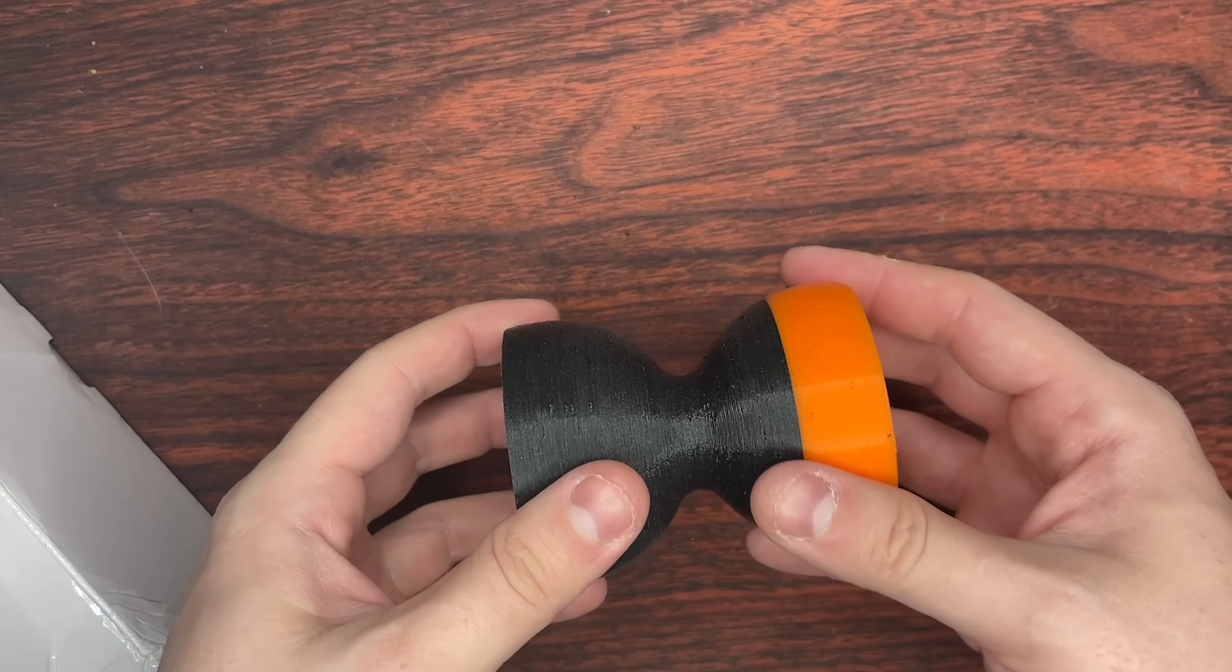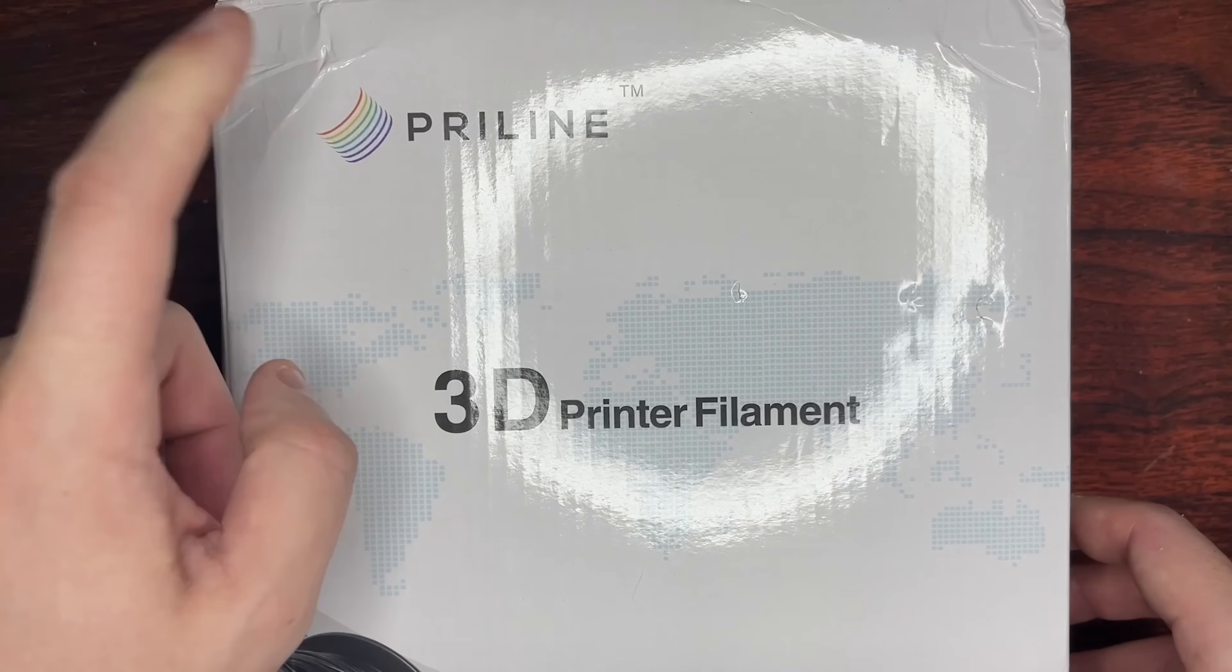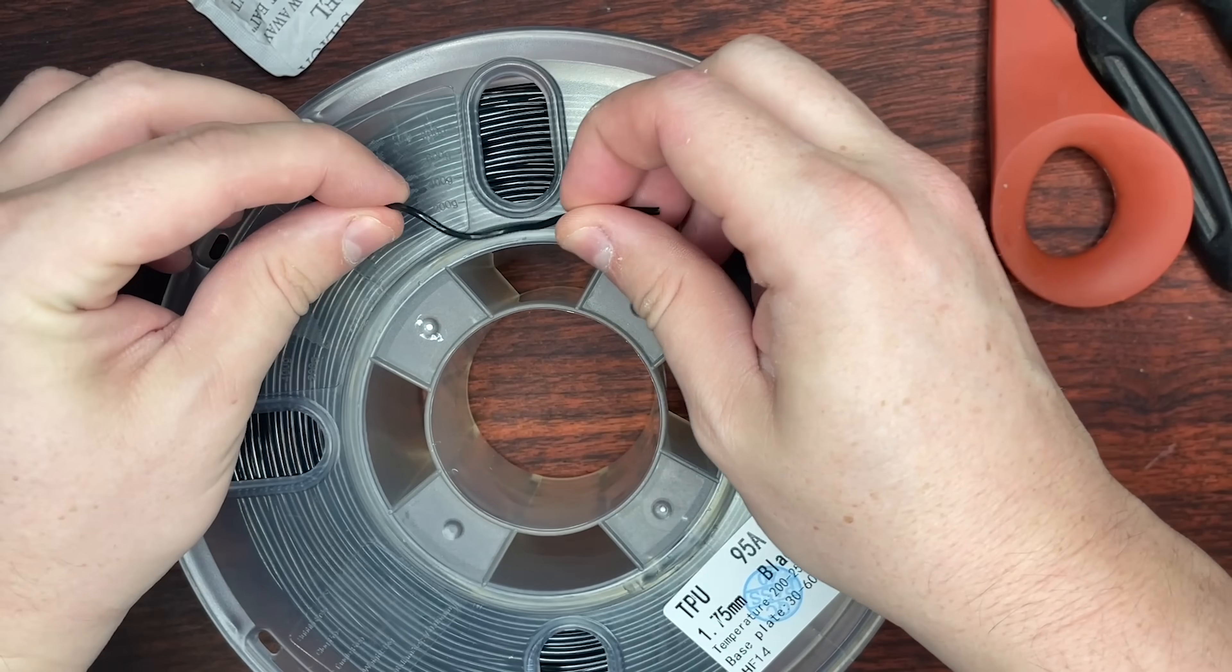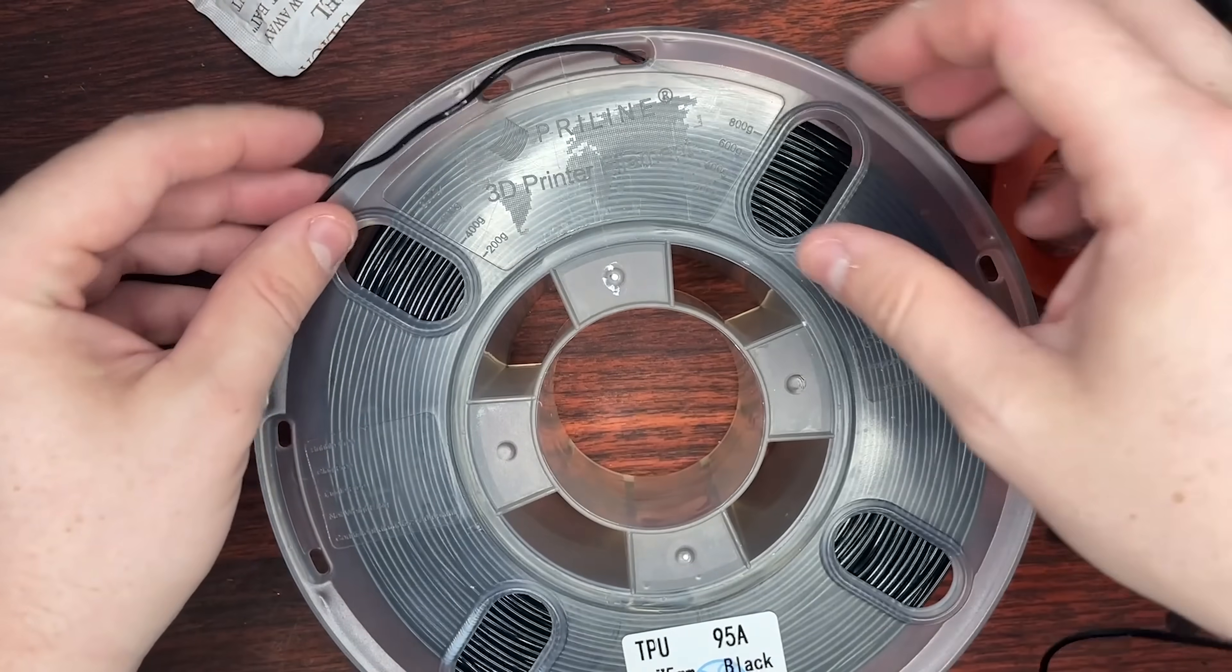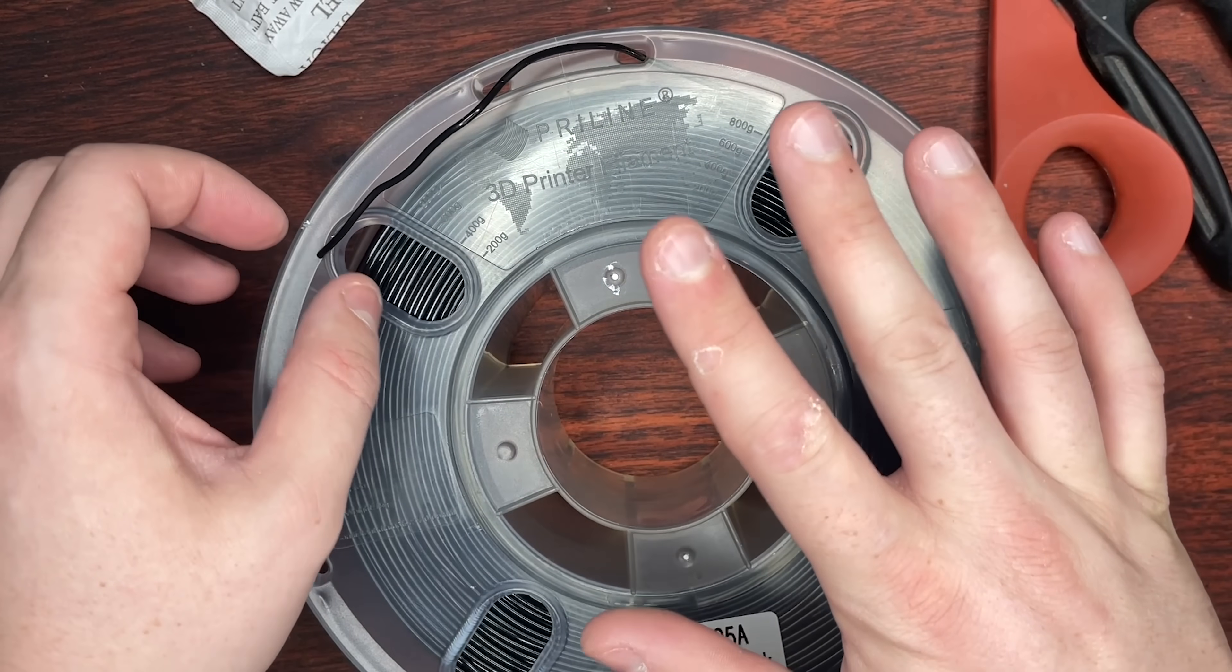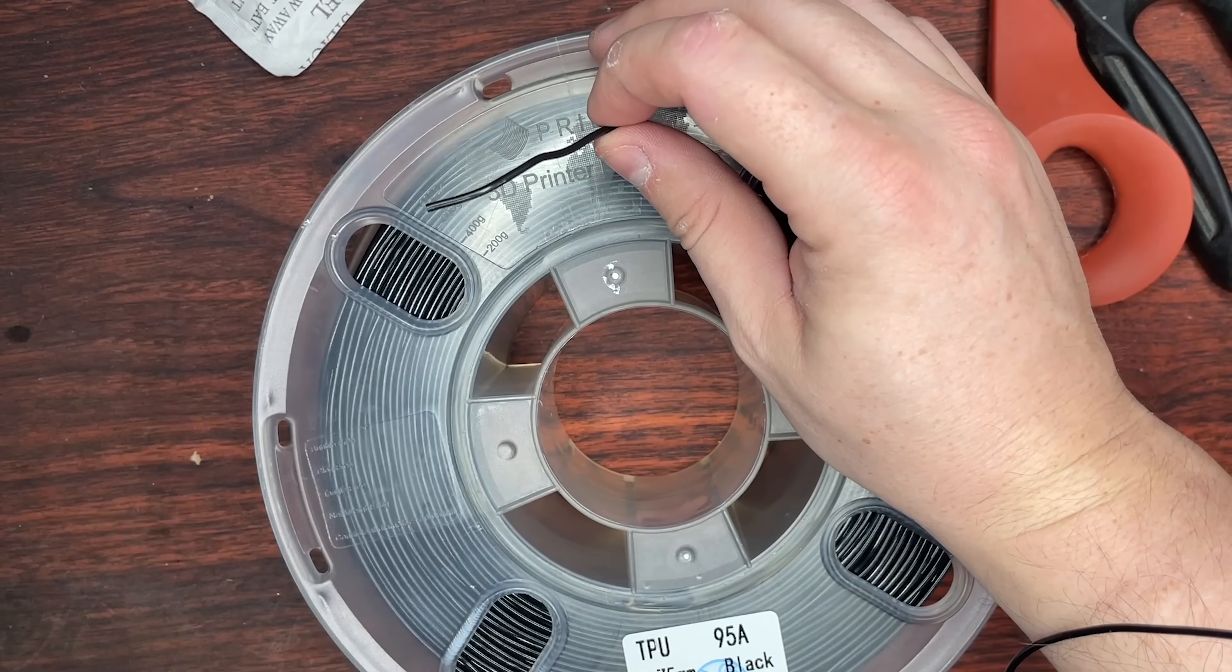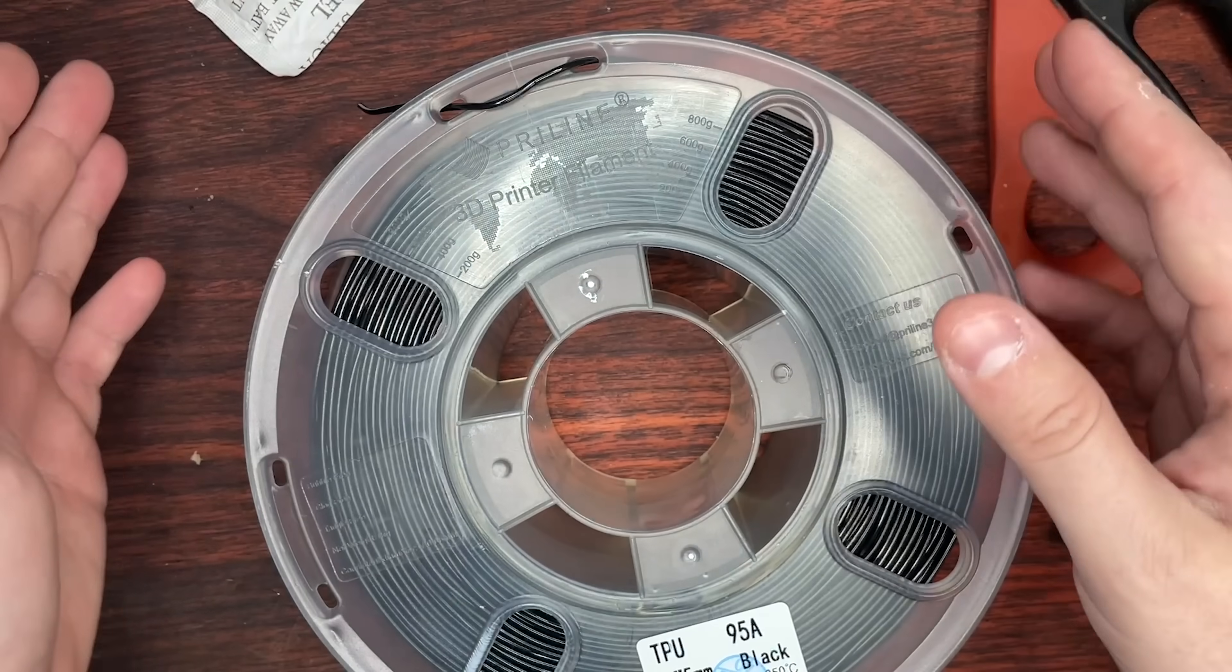It's this black stuff, and I actually use this stuff so much, I just got myself a new roll. It is Pryline Black TPU. I don't think it has to be black, but the reason I like this stuff so much is because even though it is TPU and it is flexible, it is actually surprisingly rigid as far as TPUs go. I have not had a problem, and I am weird. I have very few 3D printing problems that other people seem to have. I don't know what I'm doing right because I am definitely doing a lot of things wrong, but I have never had a problem feeding this through a non-direct drive 3D printer. It worked fine on my Prusa Mini. It works fantastically on my Bamboo Lab. No complaints, 10 out of 10. It's filament that I would recommend everyone has in their filament arsenal.